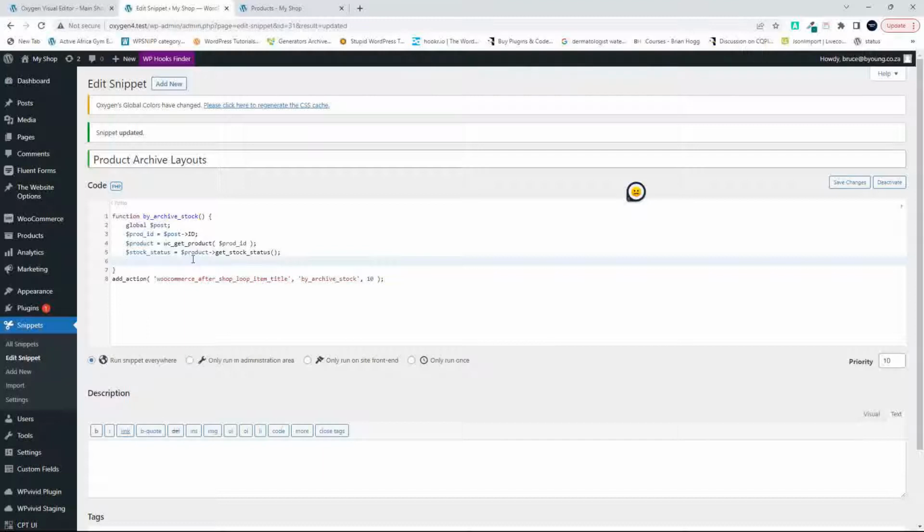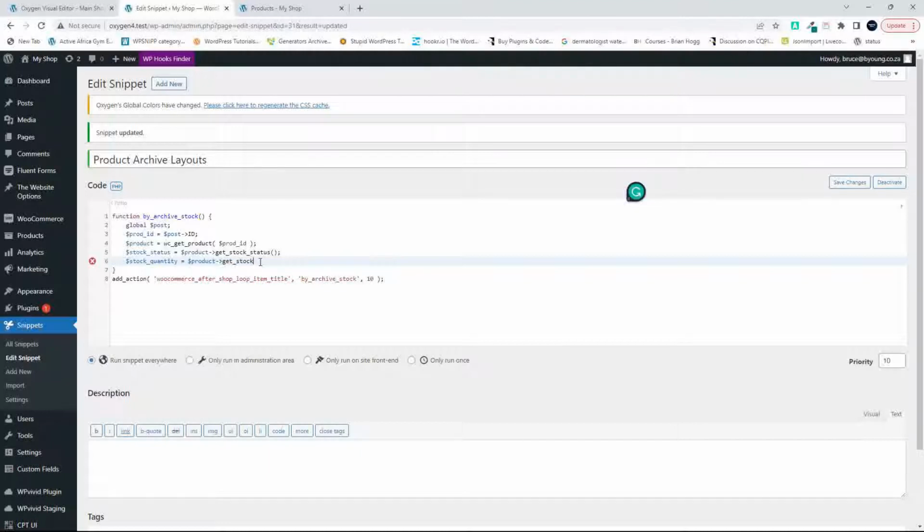So what we're going to do now is get the stock quantity. So stock quantity, and that is equal to product get_stock_quantity. Let's just get that right.